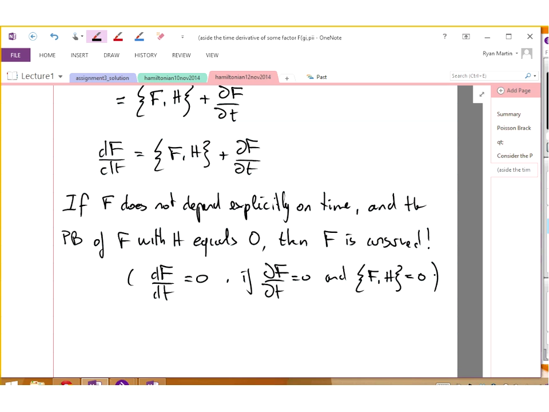So I assume most of you are taking some, or have taken, some form of quantum mechanics. As you can see, this is very, very similar to questions of whether an operator commutes with the Hamiltonian. So in quantum mechanics, we speak of commuting. And so if something commutes with the Hamiltonian, it's conserved in time.